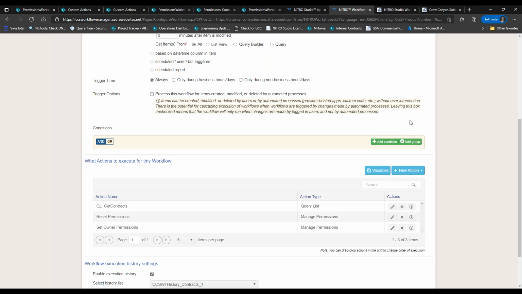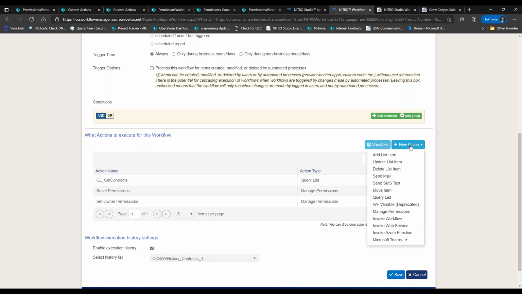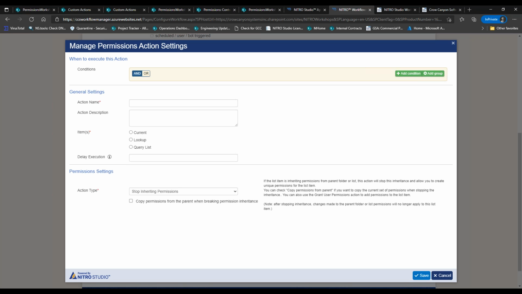So just to close out on a couple other things, because we really just talked about two ways of using managed permission, which is deleting unique permissions, which we're doing with the reset, kind of resetting it to zero and then reapplying permissions. And then we also did the grant. Those two, for the most part, are going to be the ones you're going to want to use. But there are a couple others. I'll just show you what they do, and there might be other use cases you can come up with where those would come into play.